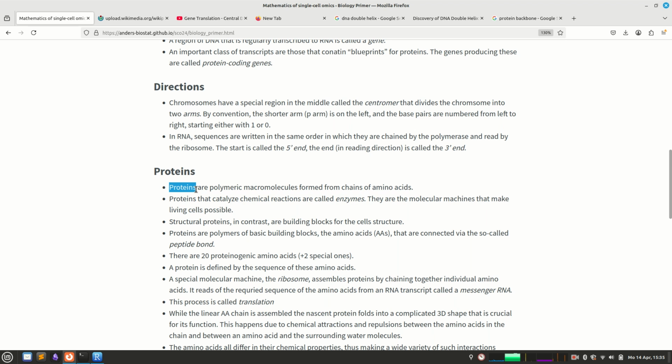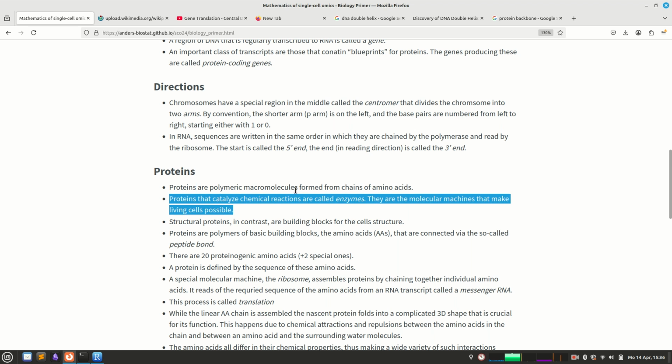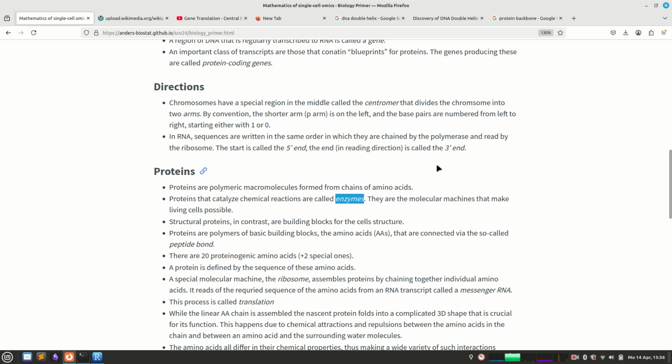So proteins, I told you, are polymers formed as a chain of amino acids. There are proteins which catalyze chemical reactions, and they are called enzymes. We've just seen a lot of these chemical reactions happening in these little animations whenever the DNA is opened, copied, and so on. These are all biochemical reactions. Hence, they are all catalyzed by enzymes, and all these little things that you've seen are enzymes. But there's also a lot of other things which do scaffolding, which form the membrane of a cell, which form the cytoskeleton, which keeps it propped up and from falling apart. All this scaffolding is called structural proteins.